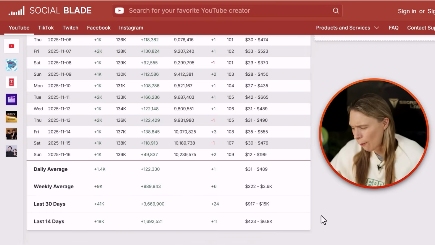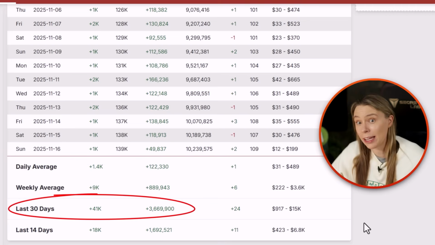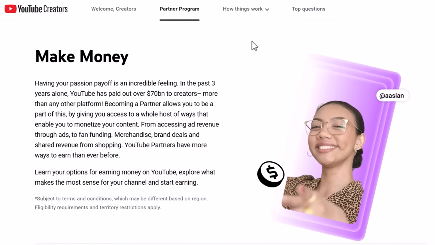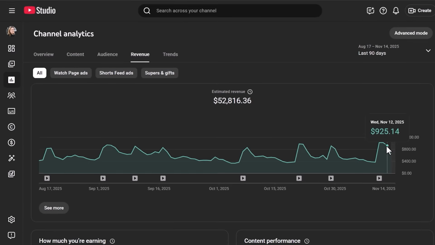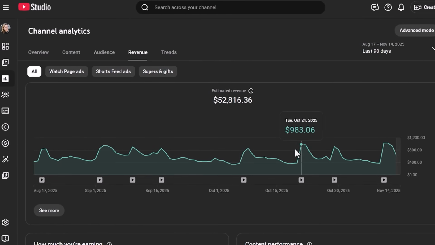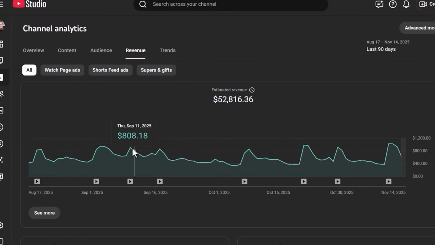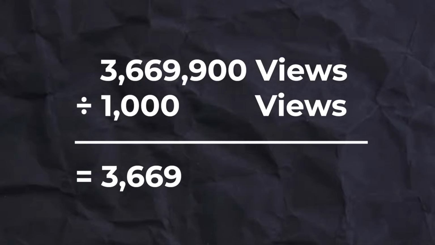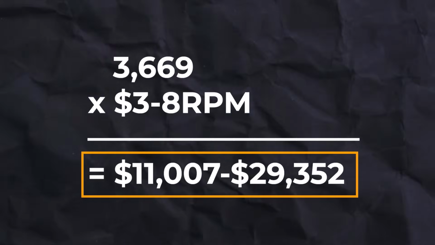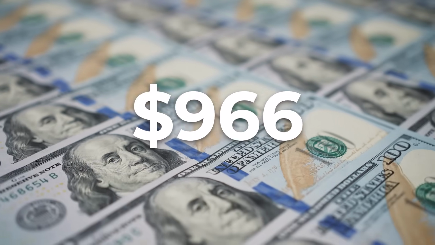And it's not like this was just a one-off spike either. In the past 30 days, you can see that they've gained over 3.6 million views. And here's the thing, right? This many views can make a lot of money with YouTube's monetization program, since YouTube pays us creators by splitting ad revenue with us. And on average, most creators earn an RPM rate of $3 to $8, which means revenue per 1,000 views. So if we do the math then, that means on average a channel getting this many views usually earns anywhere from $11,000 to over $29,000 per month. That is over $900 per day.